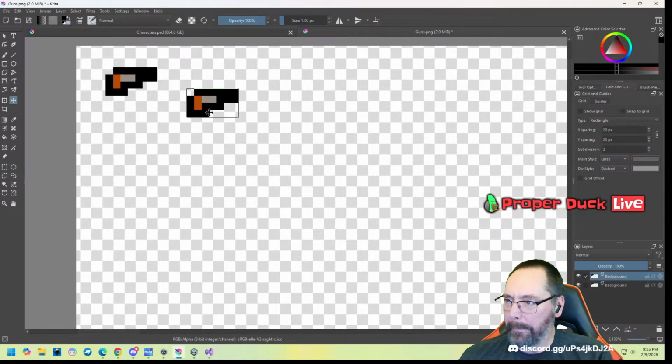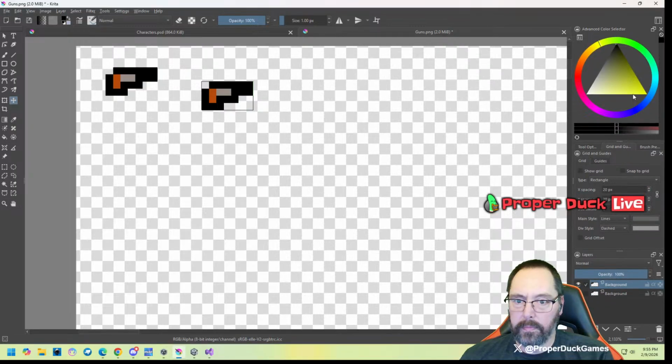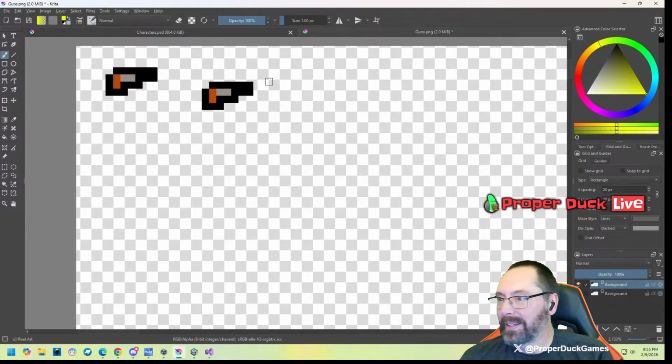Like, I'm going to put this here. Move it down because I'm going to have a yellow. I don't know what a muzzle flash looks like enough to, what's that, 2 pixels high.